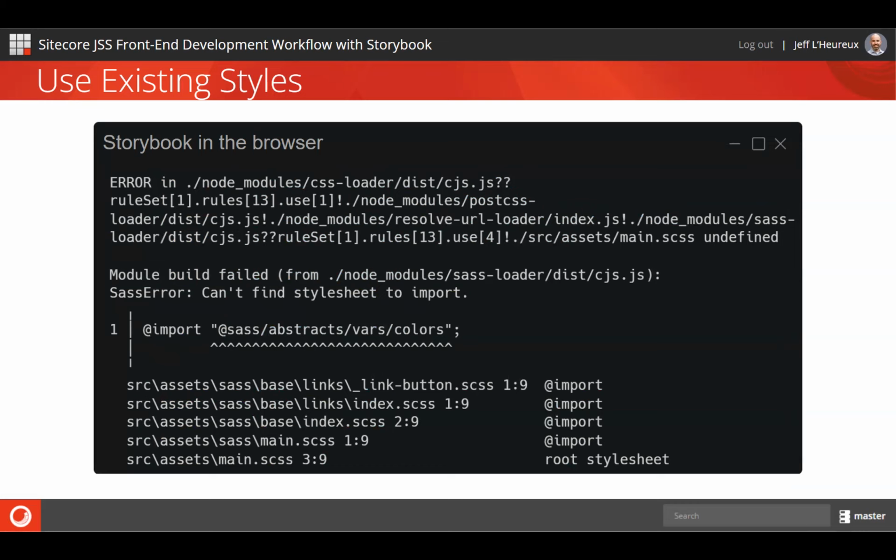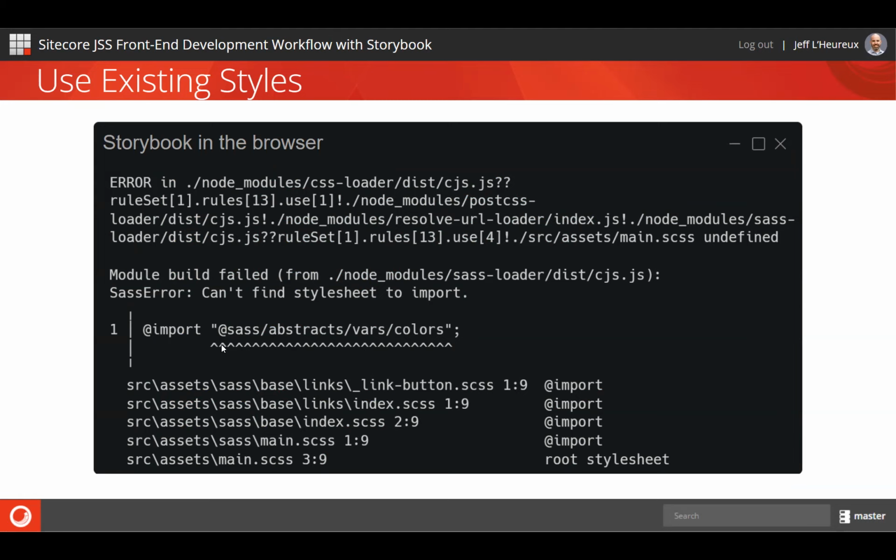However, the Next.js SXA add-on for JSS does some funky stuff with the styles. A lot of place in the Sass files, it has some imports with @sass abstracts, spark colors, or other files, but they all start with @sass or @font awesome, things like that. And these are not real NPM package that were installed.